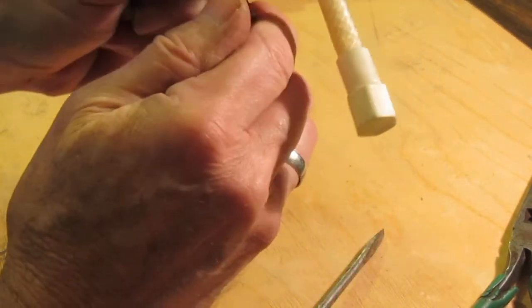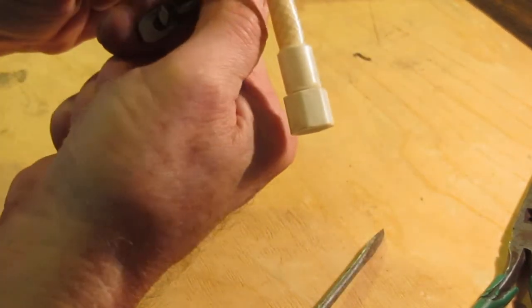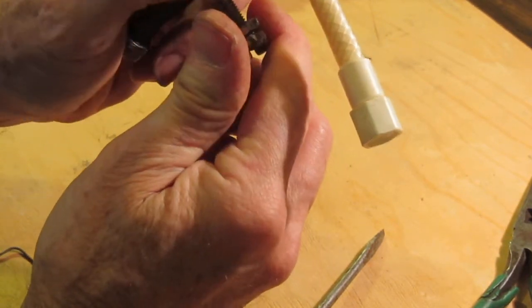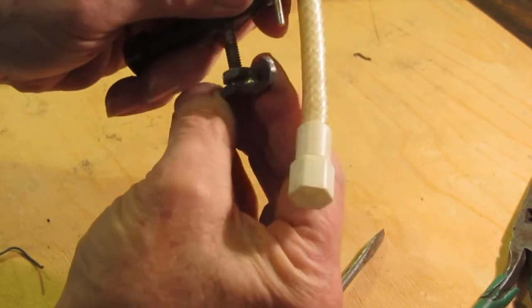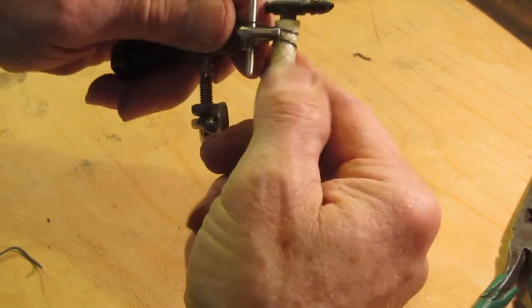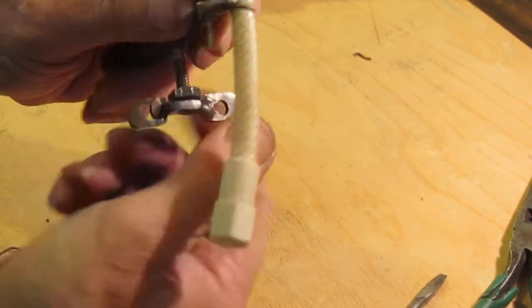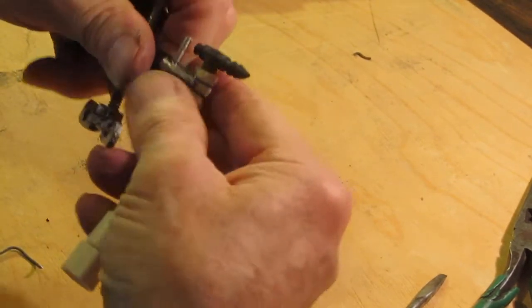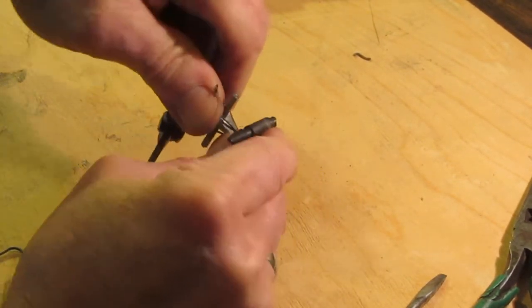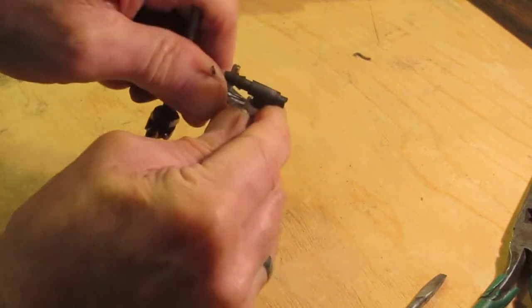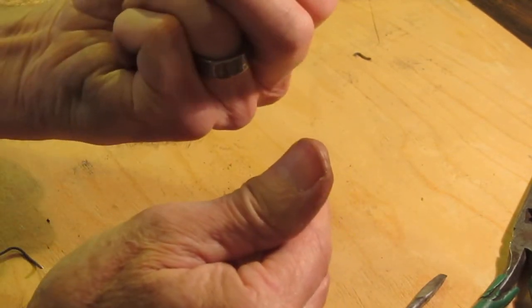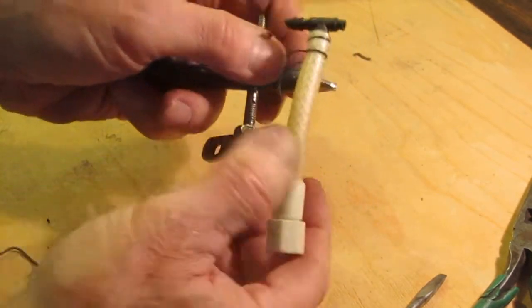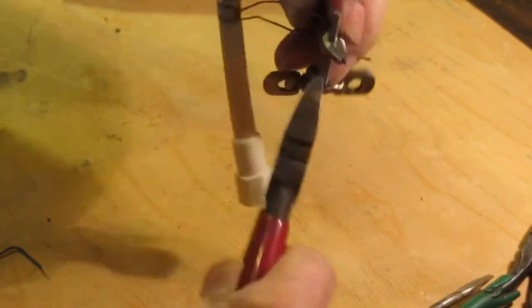Okay, clamp it up tight. You can see it pinching the tubing there. And then release the pressure a little bit. Whoops, did that wrong. Clamp it up tight and roll it over. Roll it over like that. Release the pressure.